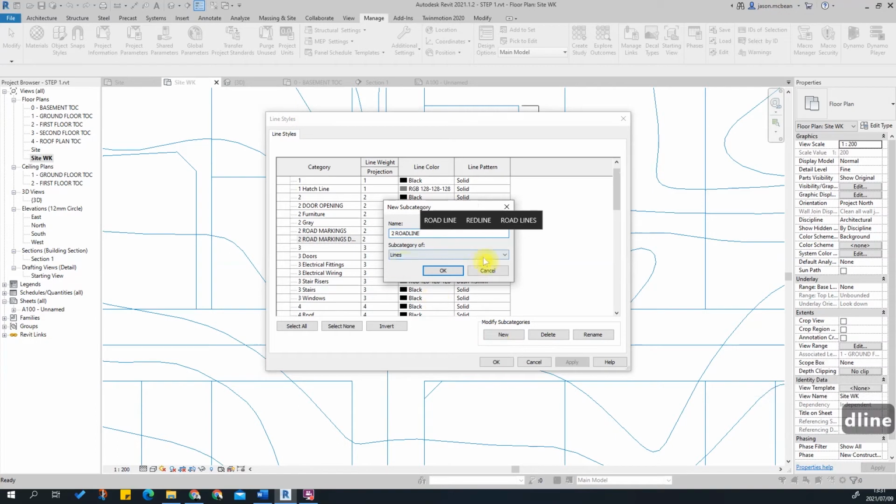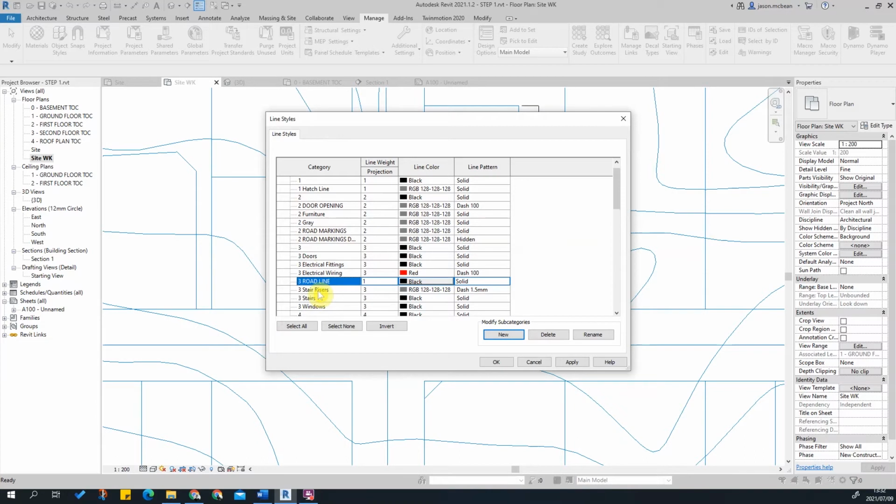So road line. Okay. So road line, and we could make another one curve for now. I'm going to make this 3. I'll explain why. You want the line weight to be slightly larger than the 2. So 3 road line, and just press OK. Here's my 3 road line. Just make 3. That's 3.